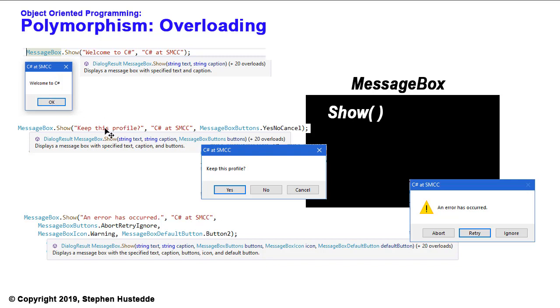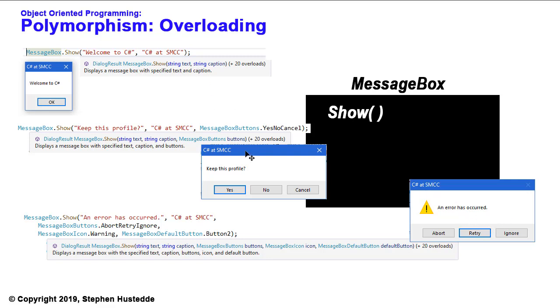Or I can also pass it the text, the caption, and a different request of message box buttons, and it will build that dialog box with those three different buttons that I've specified, along with the title and the prompt or text. Same thing, I can pass it 5 parameters, in this case the text or prompt, the caption, the buttons I want, an icon I want to have shown, and which button should be the default, and it will build that dialog box based on those arguments.